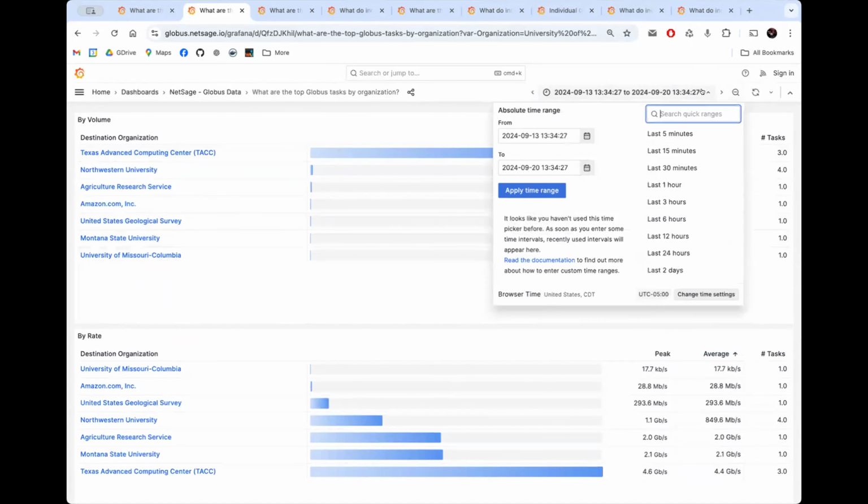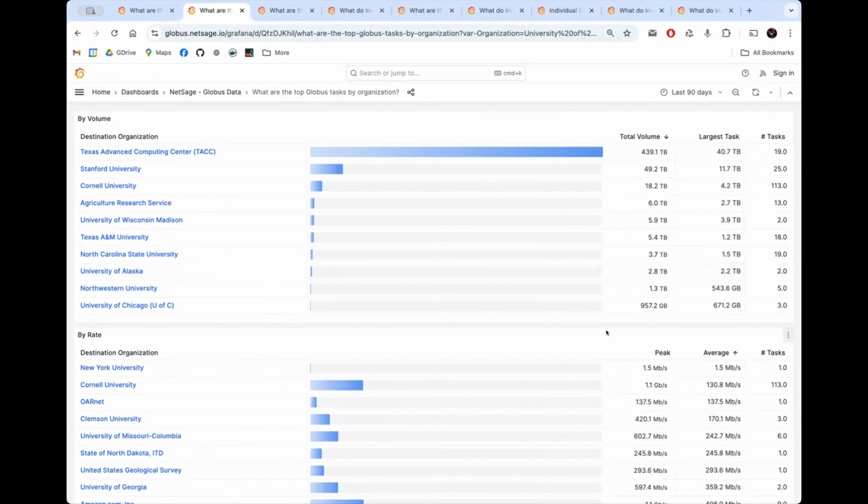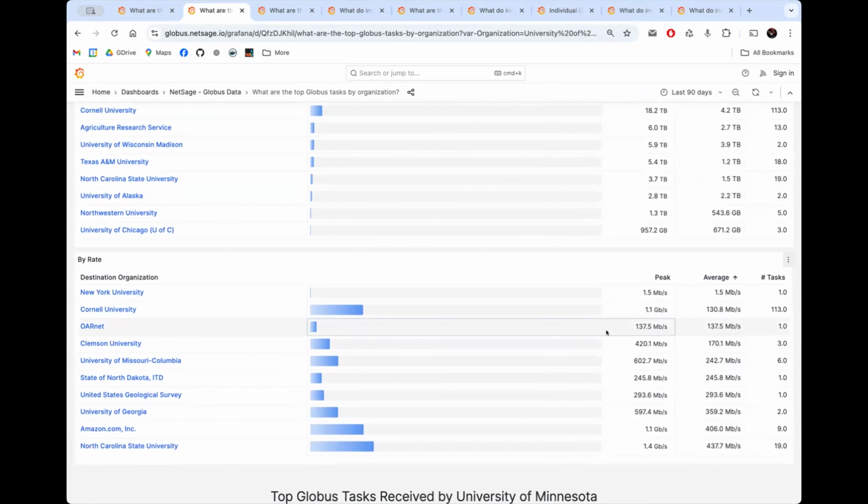Oh, I've lost it. Let me get back to 90 days. So if you work at University of Minnesota and want to figure out who could use some help tuning and testing, you can go in here and look and see that here's transfers going on to Cornell, and there's 113 tasks, and their data rates aren't very good.